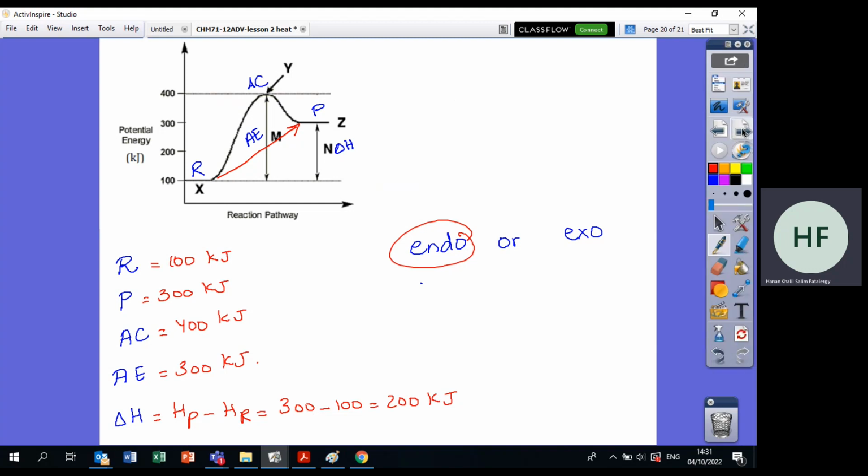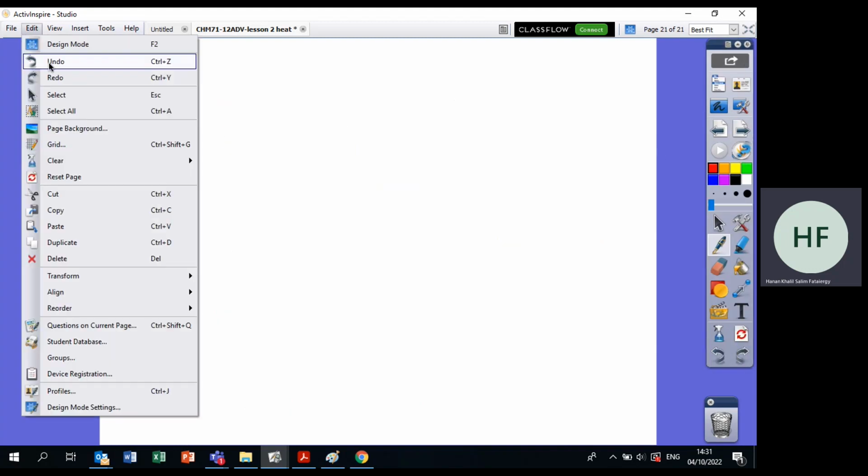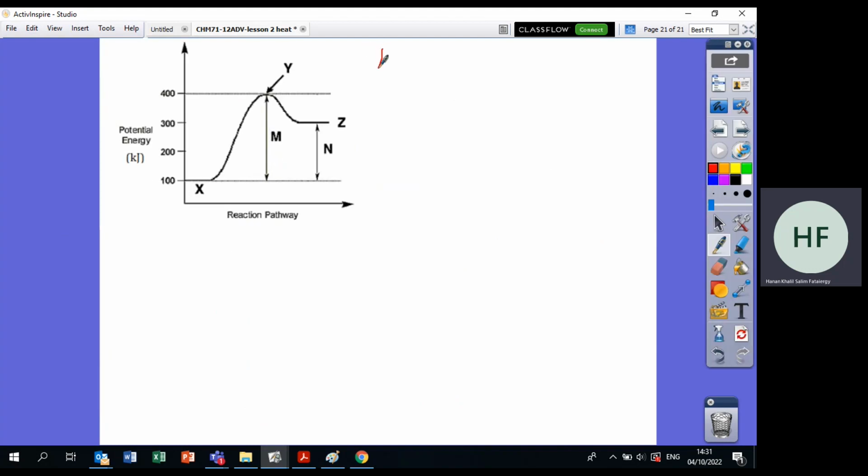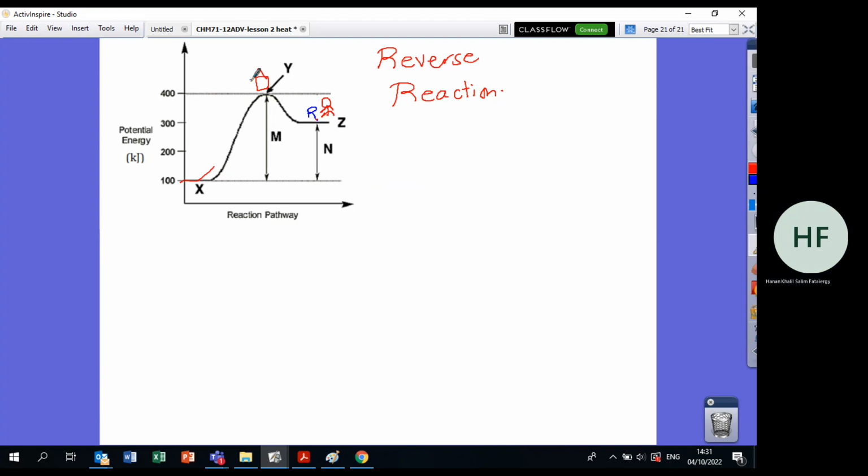Okay, one other question that might come to you in the exam, which is a little bit more difficult than this one, they ask you about the reverse reaction. When I say reverse reaction, this means now you are here and you are going back. You are standing here and you are walking all this way to here. Now this is your house. Okay, now how do we label? Of course we start here. Now, this will be the reactants. This will stay as the AC and this will be the products.